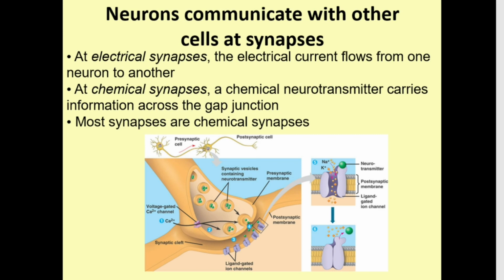A good example of that is something we actually talked about when we looked at enzymes, and that is Viagra. Viagra works by inhibiting an enzyme that breaks down the neurotransmitter nitric oxide. So you can imagine that nitric oxide is one of these little green balls here, the neurotransmitter that will trigger the dilation of muscle tissue within the penis. And then the enzyme will break down that nitric oxide, causing constriction of the blood vessels.